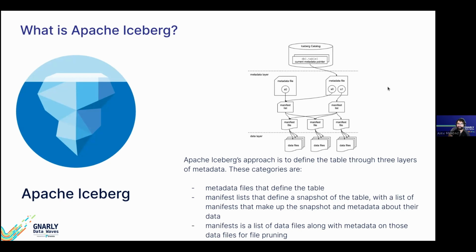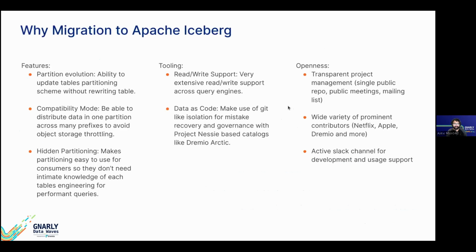So it's going to allow us to have much faster query plans, but it's also going to allow us to have more consistency and safety across the board on all types of transactions, to be able to have ACID transactions. So why, at the end of the day, do you really want to migrate to Apache Iceberg?